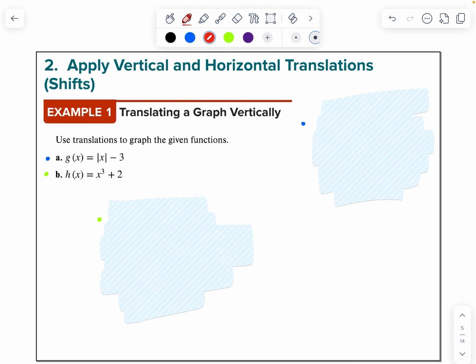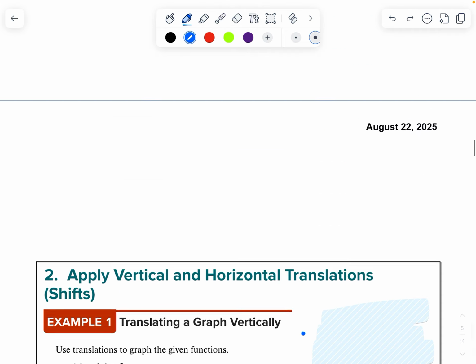All right, as we try to apply translations, translations happen when you add or subtract to one of these parent functions. Notice that there's nothing multiplied, right? There's nothing crazy multiplied out here. We just have a number added or a number subtracted. What we need to do, the first step to all of these, is to look at what is the parent function. What's the main idea? What's the main thing that's happening here? And in our g, the main thing that's happening is that we have an absolute value. You see that? The absolute value bars? And so we know our parent function is going to be an absolute value.